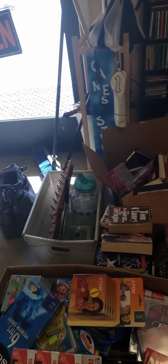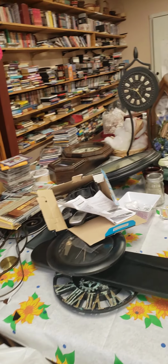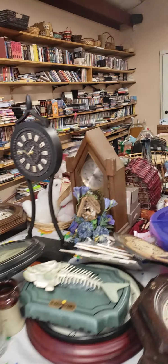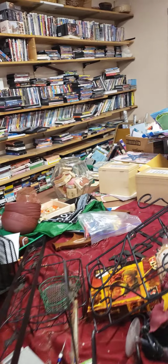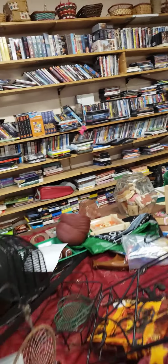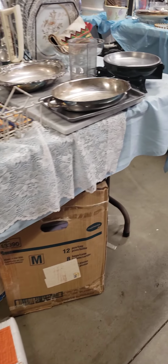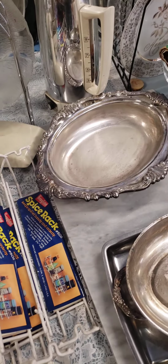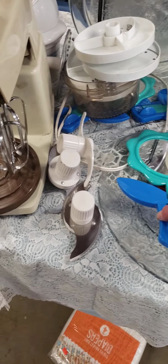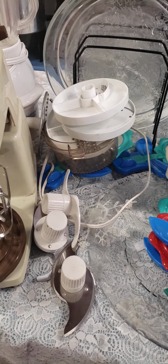They got so much stuff over here. They haven't had time to sort through it. You know, they will throw away damaged, dirty, torn items. And I'm looking underneath, see what's... spice racks, or whatever you can use them for. I don't know what this is. It's a mirror. A standing mirror, perhaps? There.